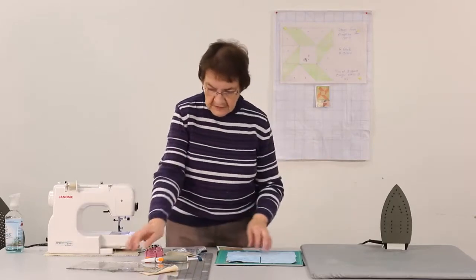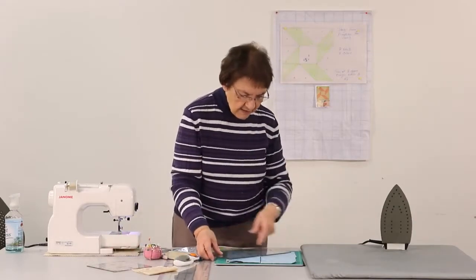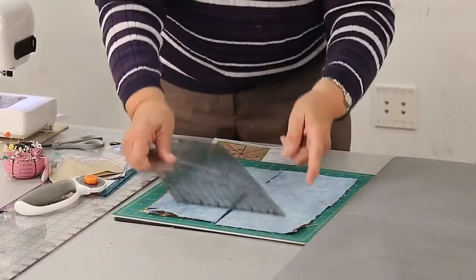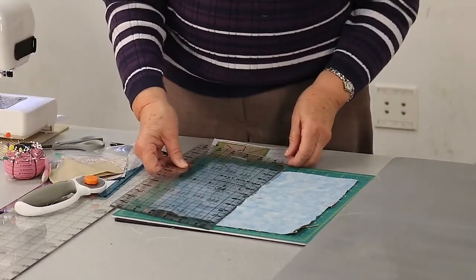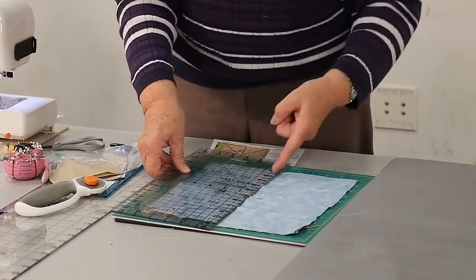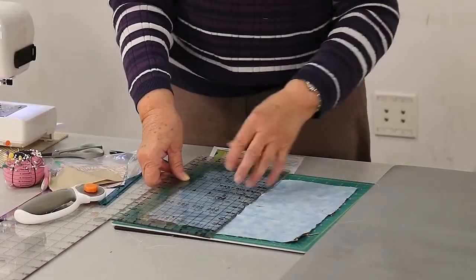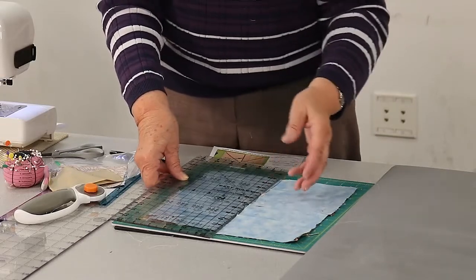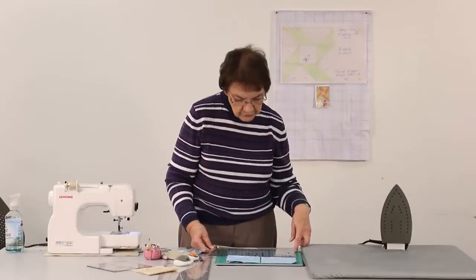If you look at this block, it's probably hard to see, but I already did the diagonal this way and the diagonal this way. And after you do that, then you're going to make a cut halfway down. So you have to measure. This is a 10.25 inch block to start, so it's going to be half of the 10.25. So you're going to do it that way, and you're going to do it this way. It comes out to 5 1/8.